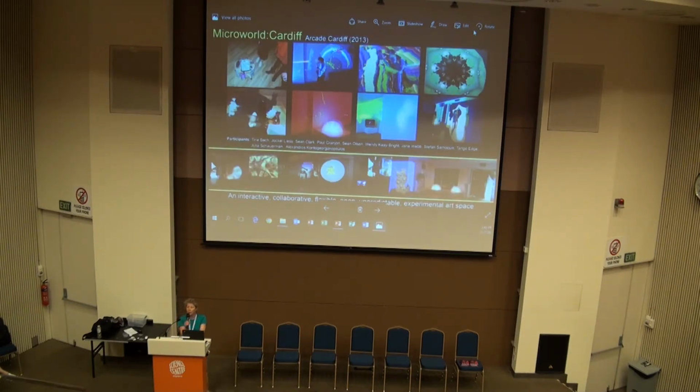So one of the things that we're very interested in is also getting members of the public to play with us, join in creating artwork for the space. So this particular project, which you can't particularly read, perhaps because of the obstruction, we created Micro World Cardiff, our digital ecosystem, and we invited artists and tinkerers into the space to make robots, provide music, create lights that would create a stimulus for the other artworks in the space, and also have an input to respond as well.